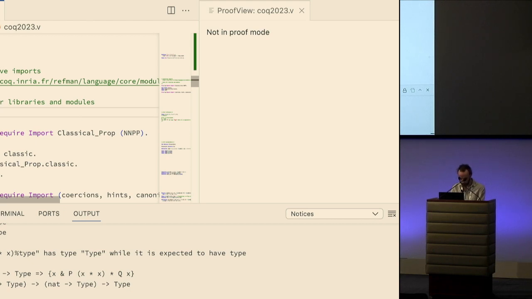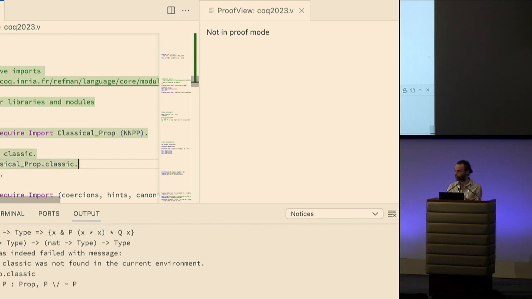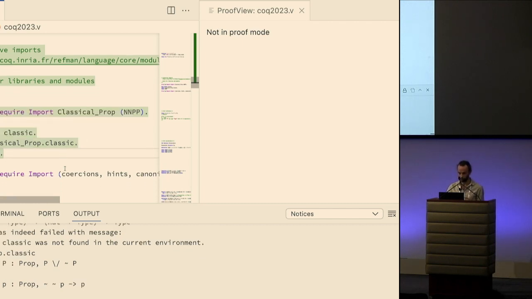Something that was actually not introduced in 8.17, but before in 8.16, it was improved on before is the ability to do selective imports. I don't know if people are aware that this is something that you can do. So when you import something from a library or a module, you can give the set of names that you actually want to have available unqualified, and the other names are just going to be available but with qualification. So typically, if I import some lemma from a library in Coq, and I select just the NNPP lemma here, then I don't get access to the classic axioms, which is part of this file. But I can always have access to it in a qualified way. And I just get the unqualified version for the lemmas I selected.